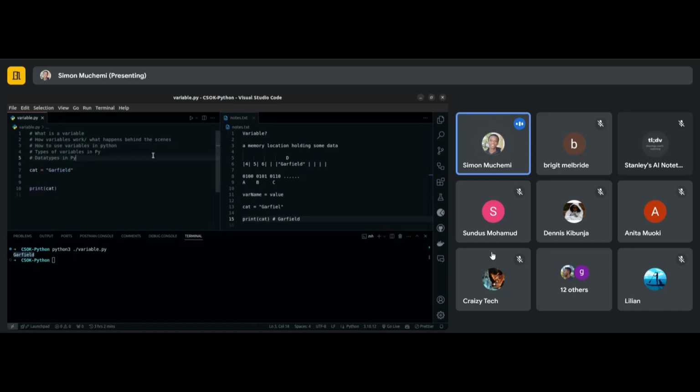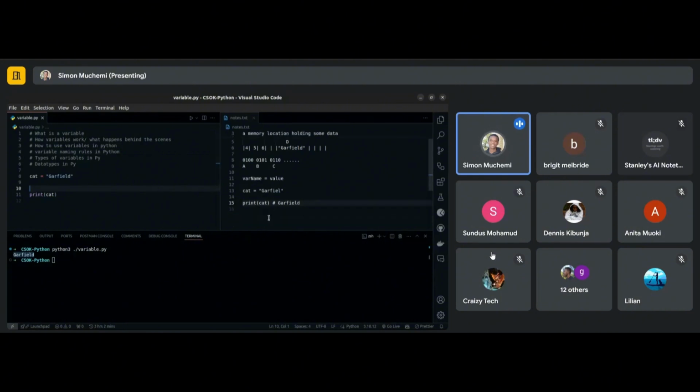Now, another thing I'm supposed to add is variable naming rules in Python. I've also explained how to use a variable.